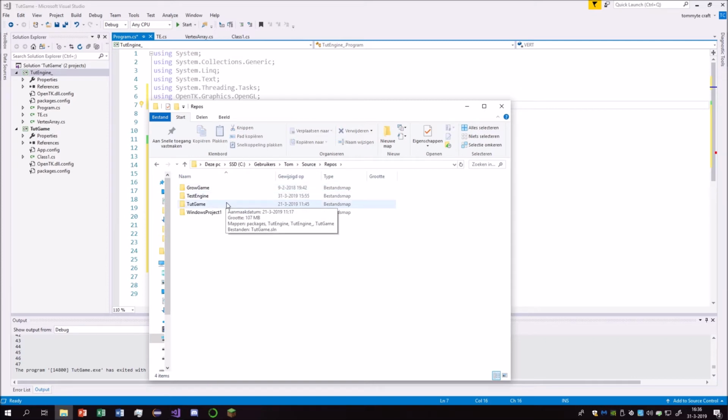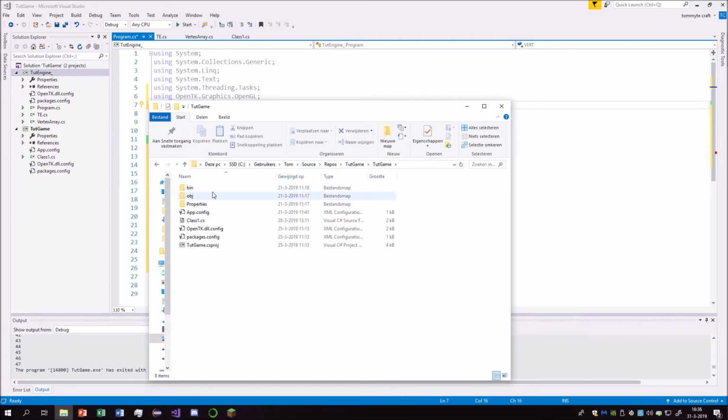I think that's the default location, and then the game. Never mind that this is all Dutch. By the way, I do apologize for that.